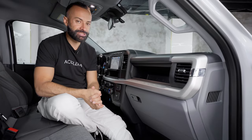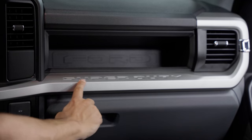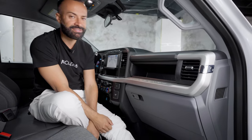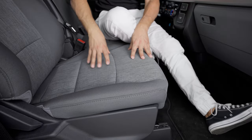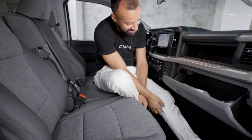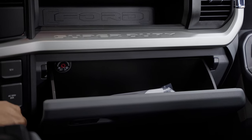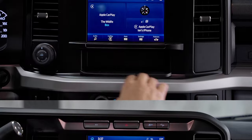Last but not least is the passenger side storage — pretty typical stuff, I've got lots of space there. It says Ford in the back and Super Duty right here. But there's one extra piece: the passenger side airbag. That activates automatically in most cars, but in this Ford you can deactivate it by putting your key in here and turning it — you can put it on or off with the key in your hand.